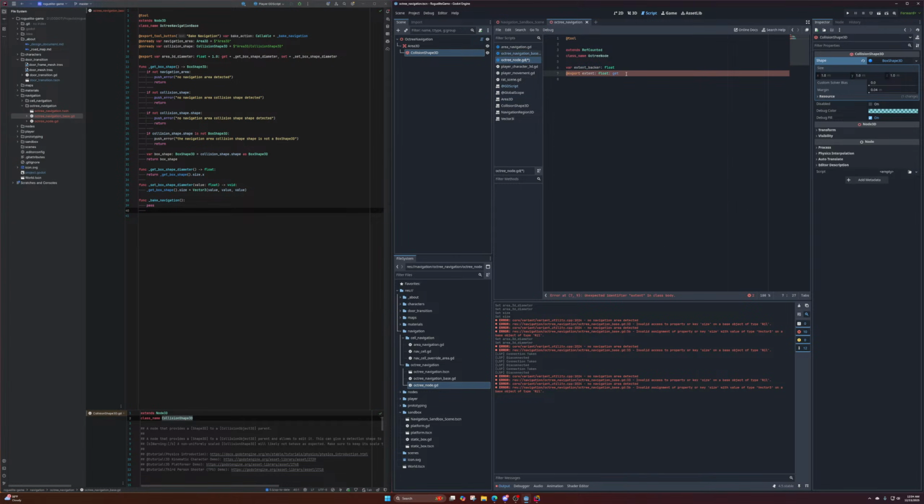In this particular case, I think I actually want this to come down here. Float. I don't know if I need to set a default here, but I want to say get.